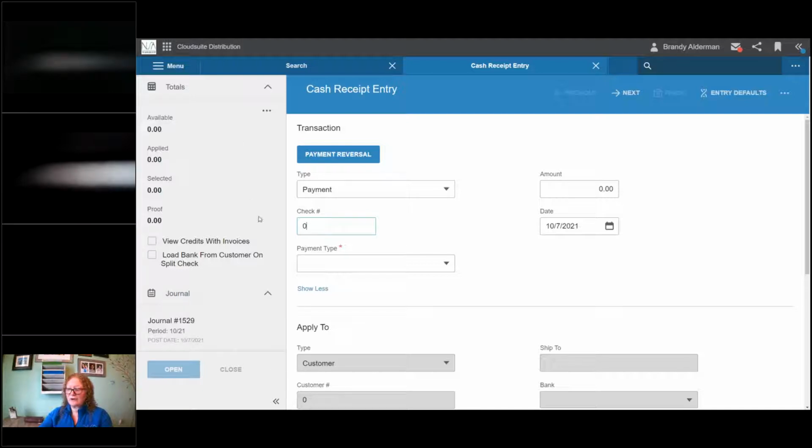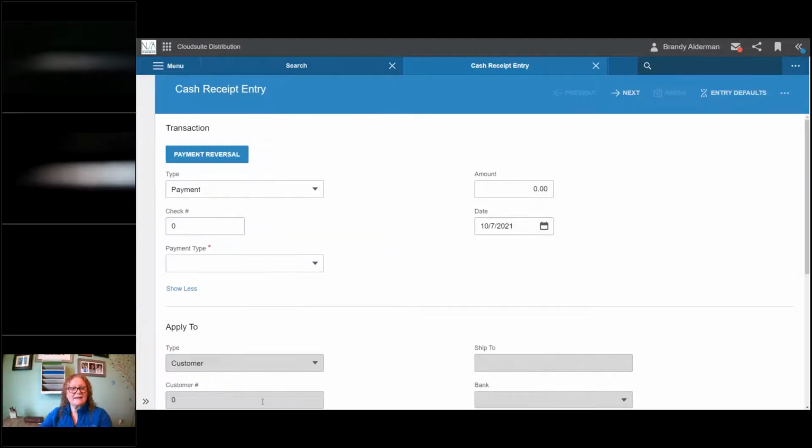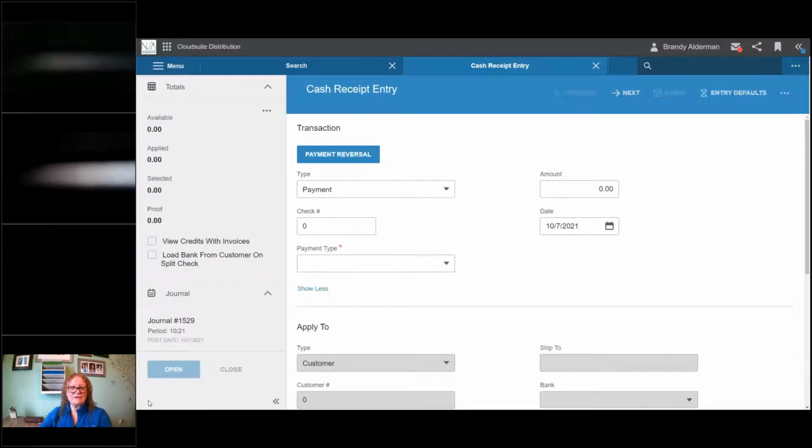One last thing before I go in, I want to mention, if you'll see these two arrows that are pointing to the left, I can collapse that. So if I need all this space over here on my screen, I can give myself a little extra space, especially if I'm using a smaller screen, that would be very helpful.